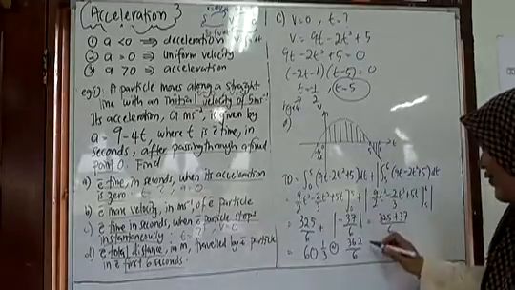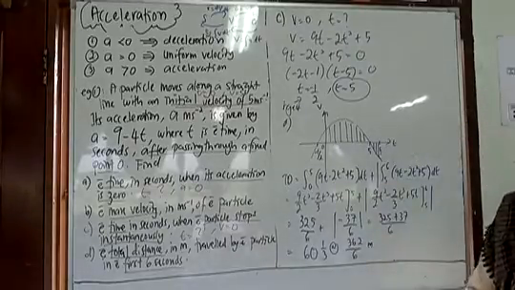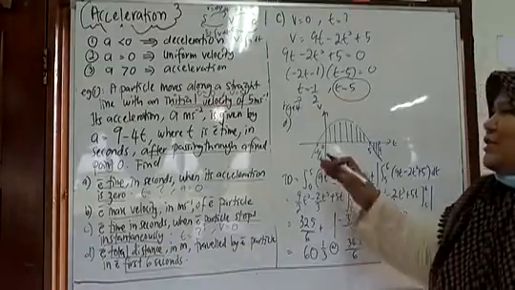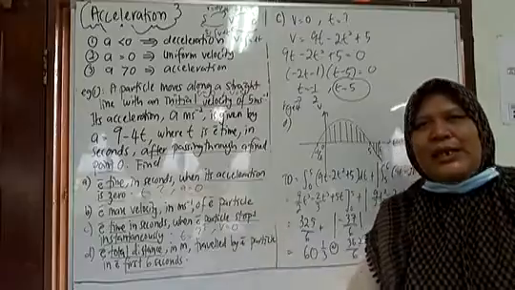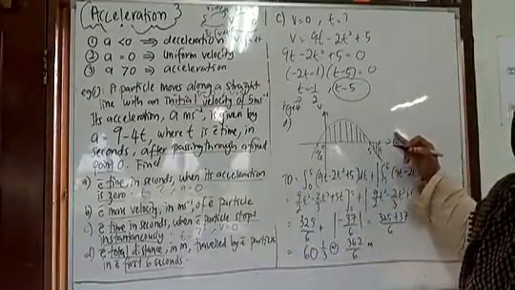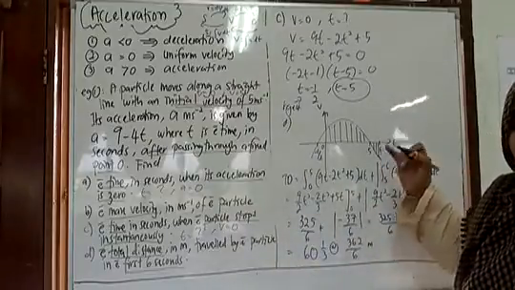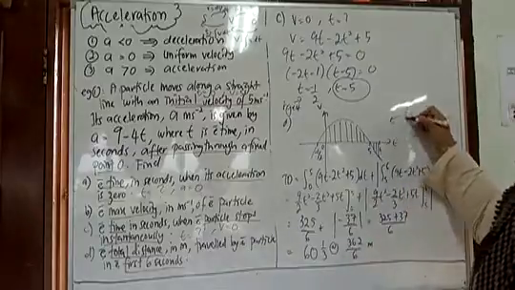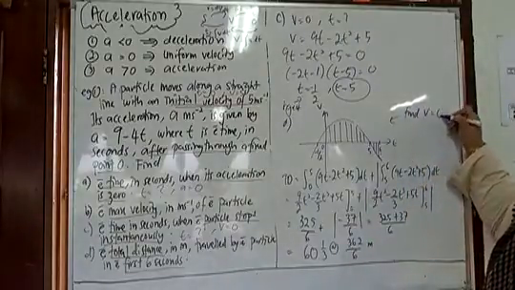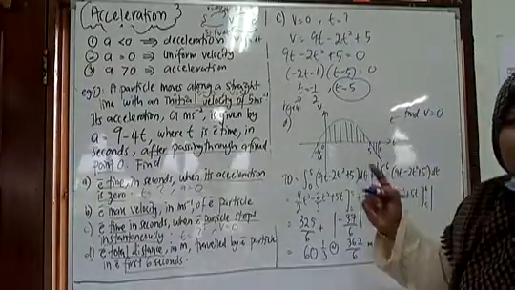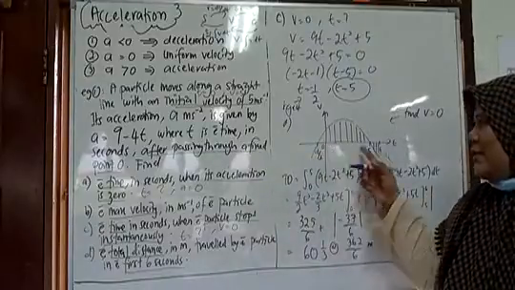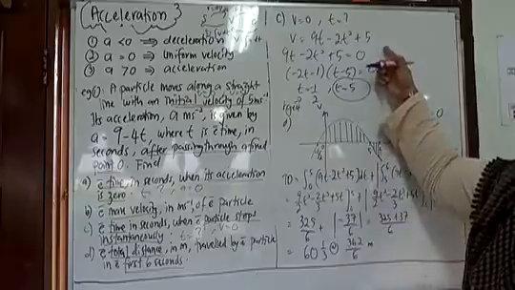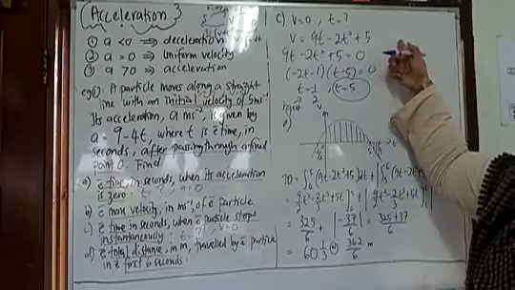So we will have 362 over 6 meters. Okay, so this is for D. Remember, when we talk about total distance, it is very helpful to sketch the graph. How can you sketch? Find v equals 0, because we want to see the roots of the function. Let's say this one is the root of the function, because we have found v equals 0.